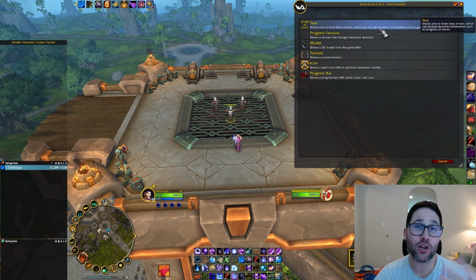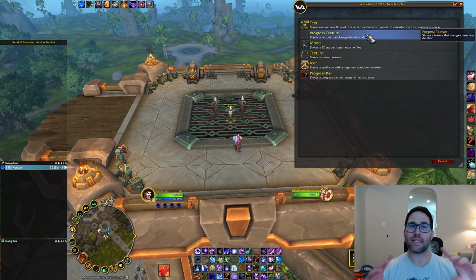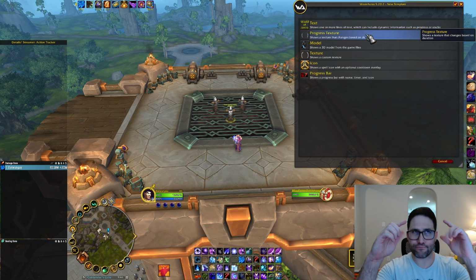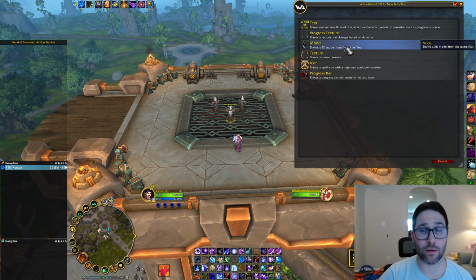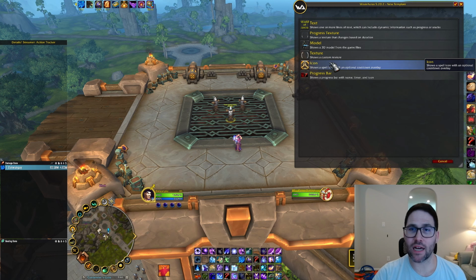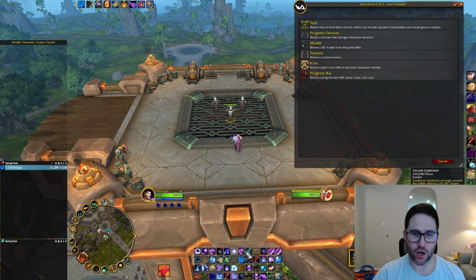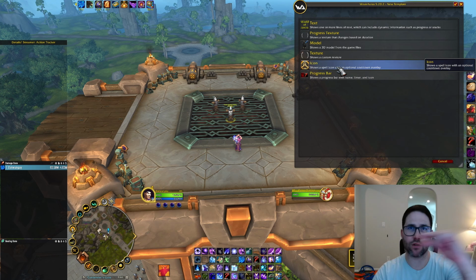Text, and I'd encourage you, there's no wrong options here. You can mess around with all this stuff and just delete it if you don't like it, or change it, okay? Text, again, is going to show you different types of text. Progress textures, that means it's a visual that will grow or shrink based on usually how much time is left on a buff. You can add models. I've never done one with that, but you could. Textures are just images. Icons are icons, these things and these things. And the progress bar is like a cast bar, either fills up or depletes.